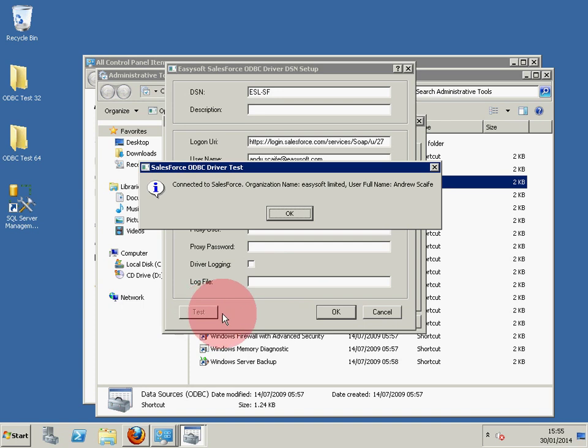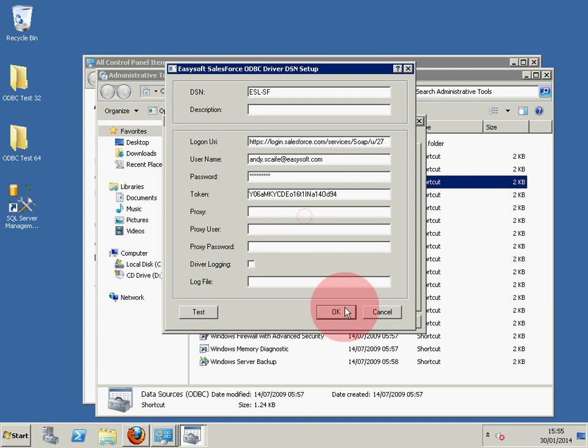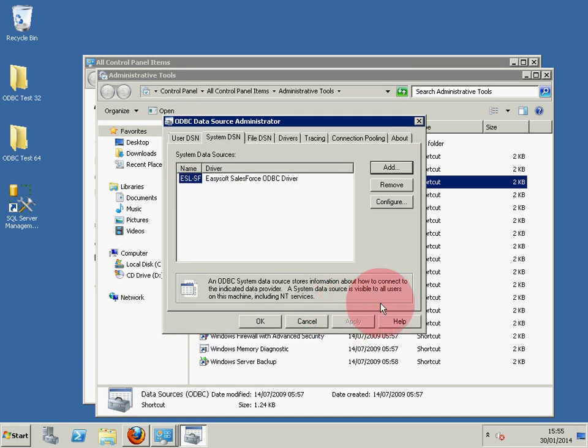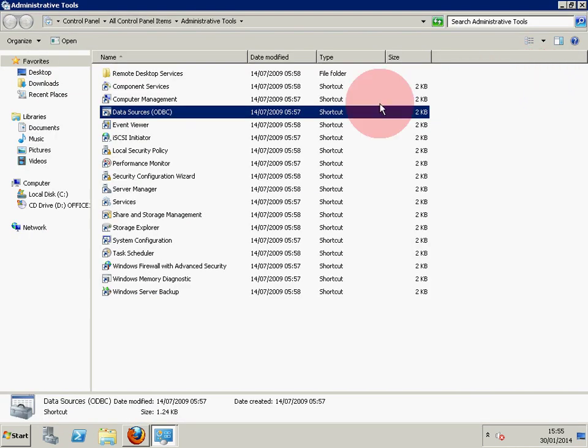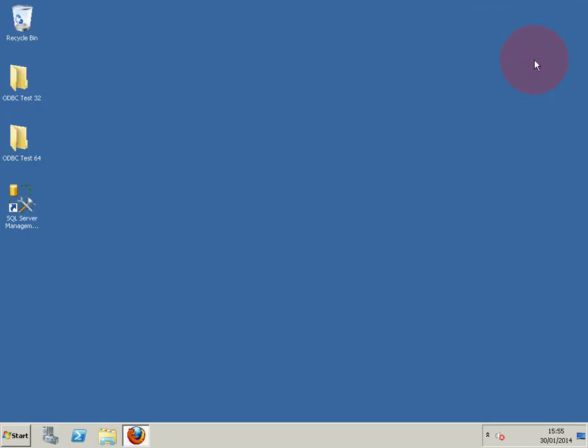If I quickly test that before I do anything else, yeah, I'm now connected through here to Salesforce by Easysoft Limited, the company I work for, and that's my full name. So I can now OK that's done. So I've now set up a data source. That was quick and easy. The next thing I need to do, close those.